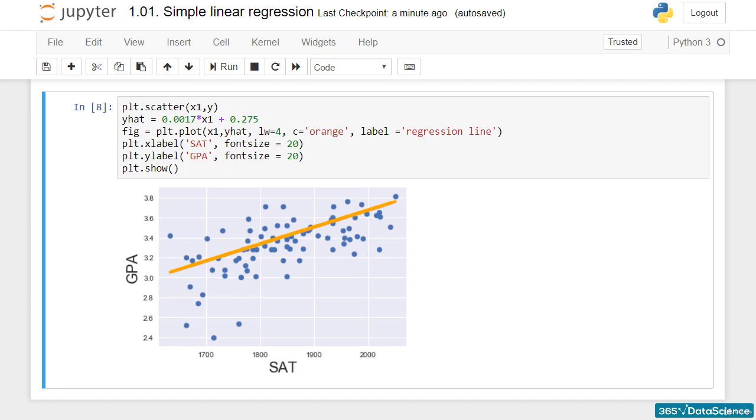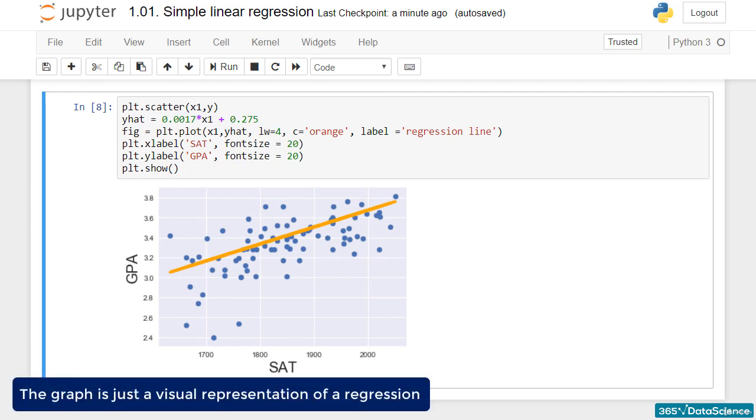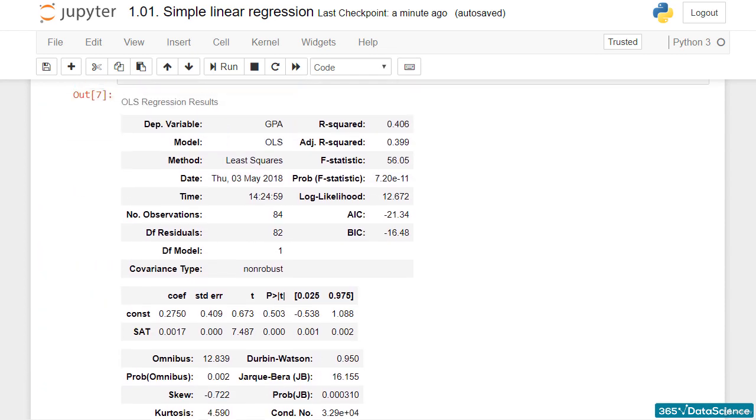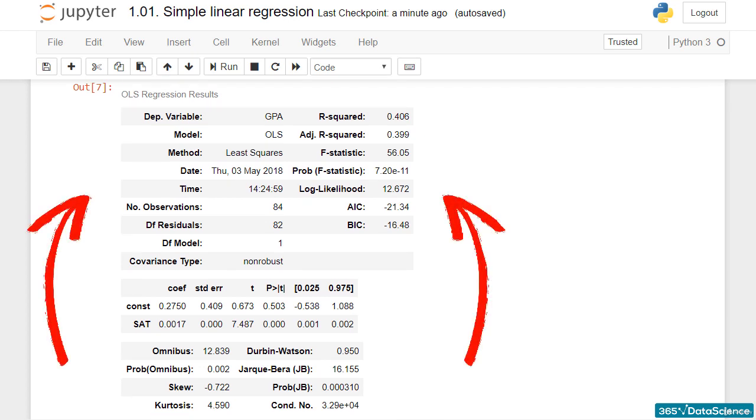Hi again. While the graphs we have seen so far are nice and easy to understand, when you perform regression analysis, you'll find something different than a scatter plot with a regression line. The graph is a visual representation, and what we really want is the equation of the model and a measure of its significance and explanatory power. This is why the regression summary consists of a few tables instead of a graph. In this lesson, we will learn how to read and understand these tables.